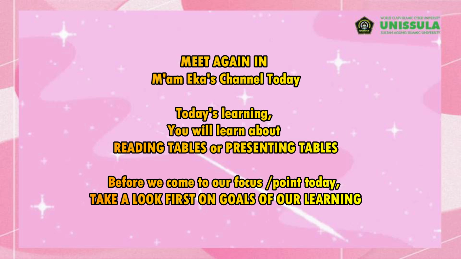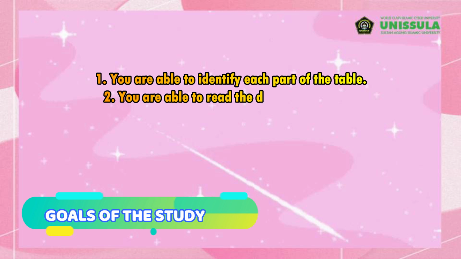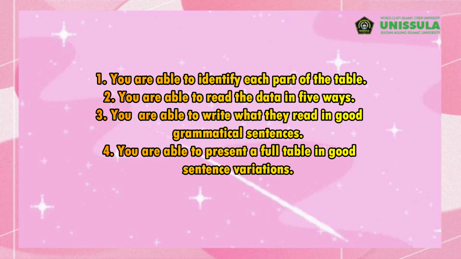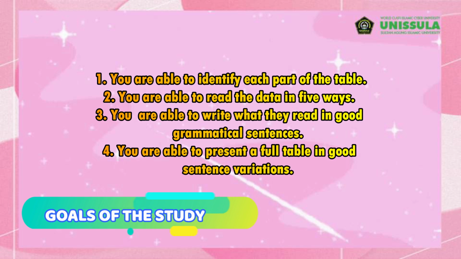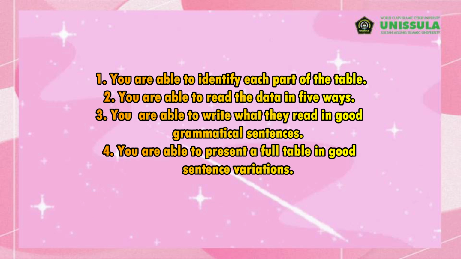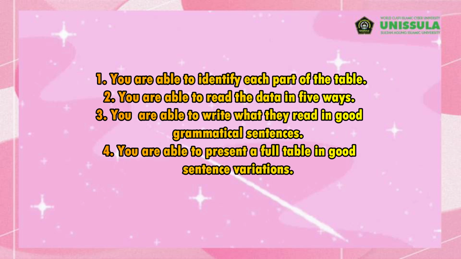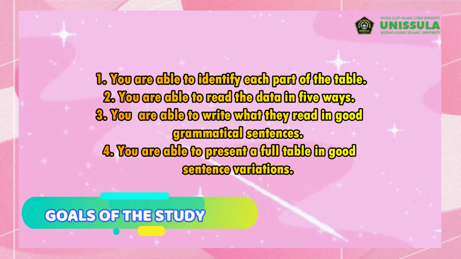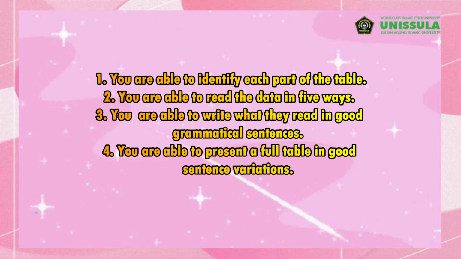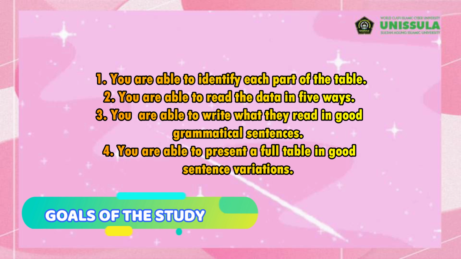Our goals today are: 1. You are able to identify each part of the table. Secondly, you are able to read the data in 5 ways. The third, you are able to write what you read in good grammatical sentences. Fourth, you are able to present a full table in good sentence variation. At last, the goal is about speaking. So you are going to speak by using your sentences from a table.